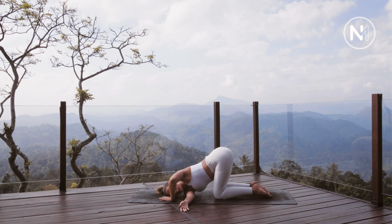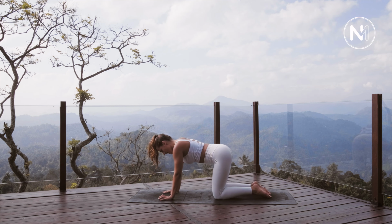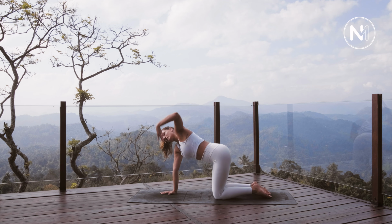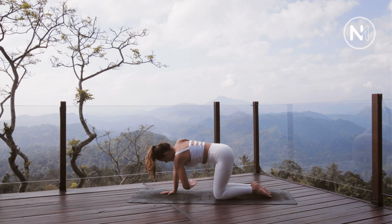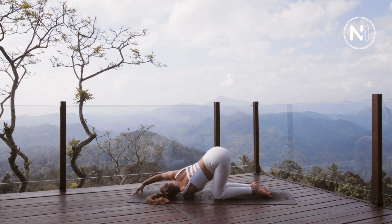Push yourself all the way up. One more time, reach the right hand up. Follow your gaze. Exhale, release. Very good. Other side, inhale, left hand is reaching up. Thread the needle, left arm through. Come to lay down on your left shoulder. Right hand is either in front or around your body to the inside of your left thigh.